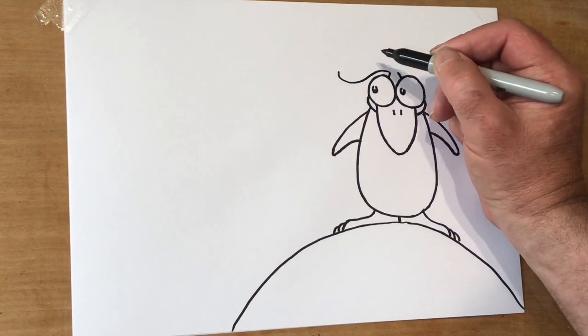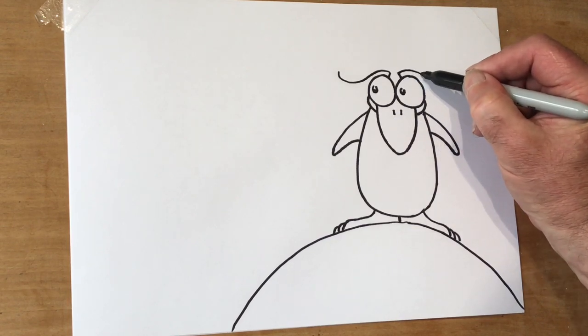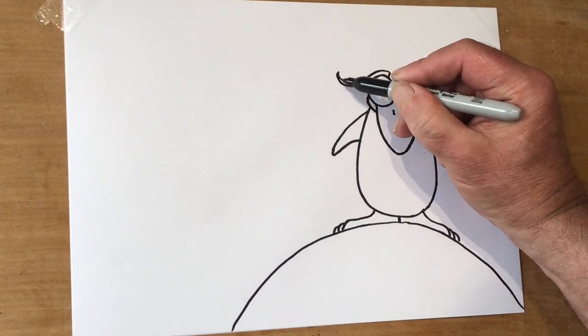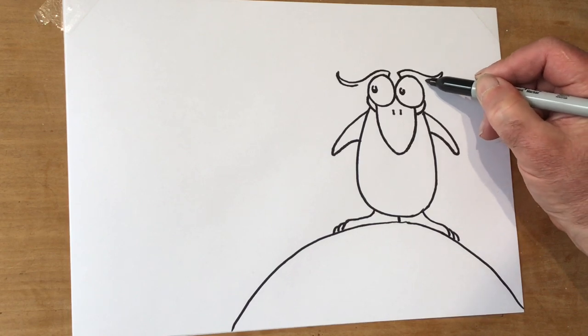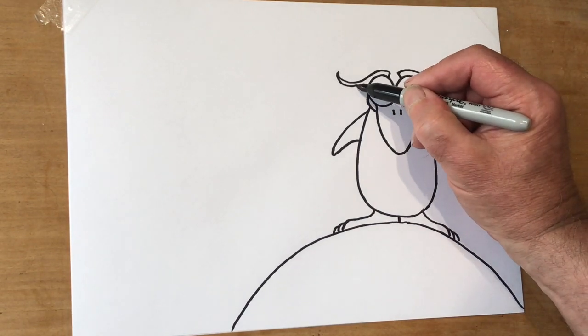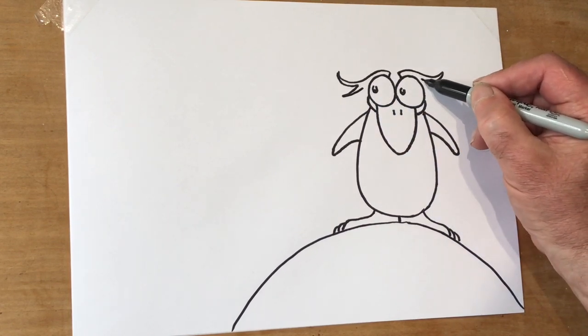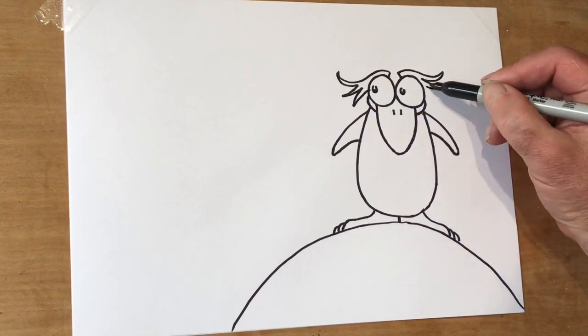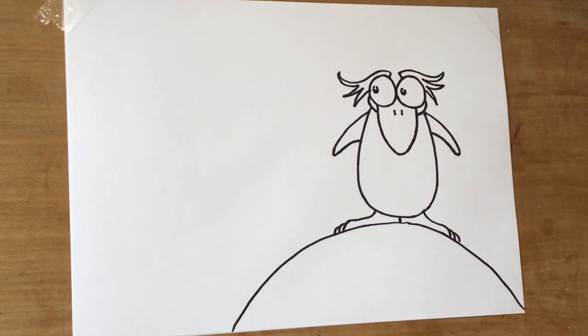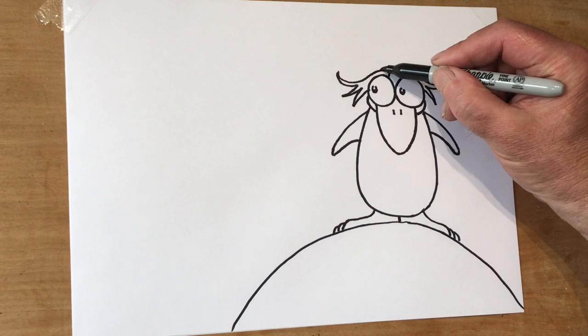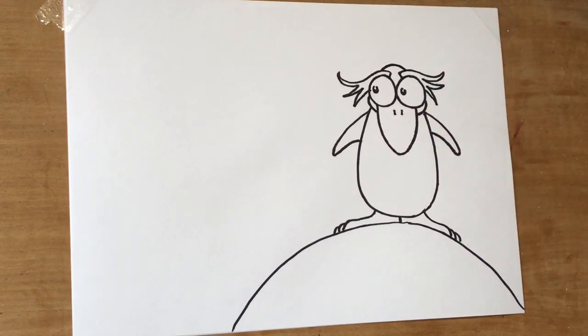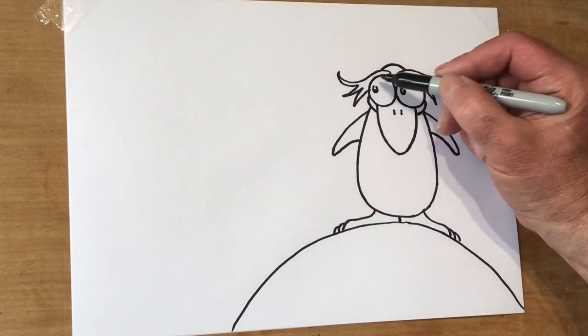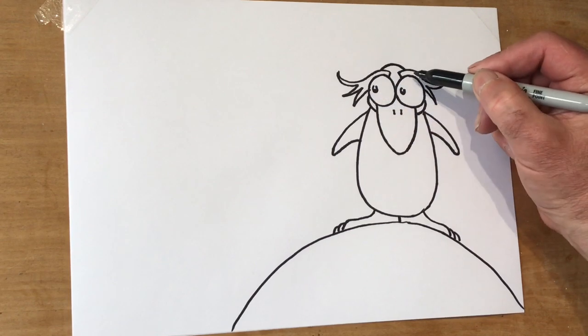From there I'm going to follow the eye and then curve up. I'm going to go up over the eye and curve up like that. That's the first part. Follow that line back, stop about there, don't go right back to the eye, just stop about there. Then we can have another bit of spiky eyebrow. Same there - come back on yourself, and then we'll have one more shorter one just dipping down or dipping up, whichever way you want it to look. Now there's a little end shape at the top, little curve, and that's it. You can have fun coloring these eyebrows in whatever color you want, just get creative with it. You can shade them in any way you like.